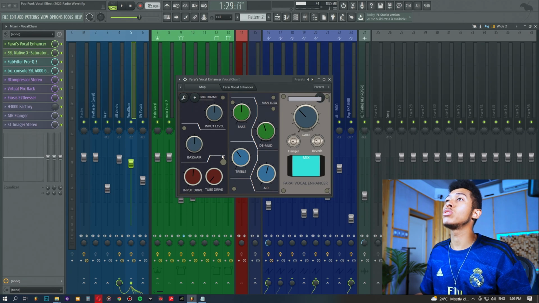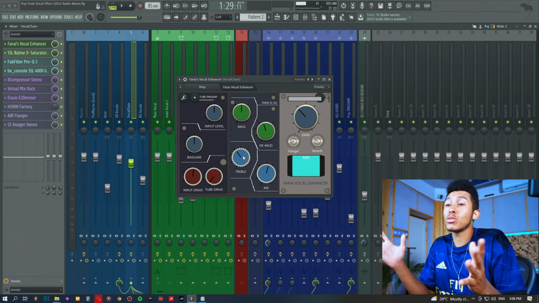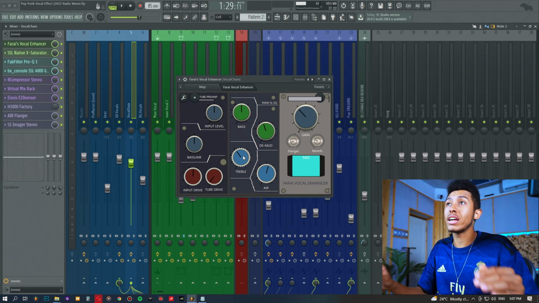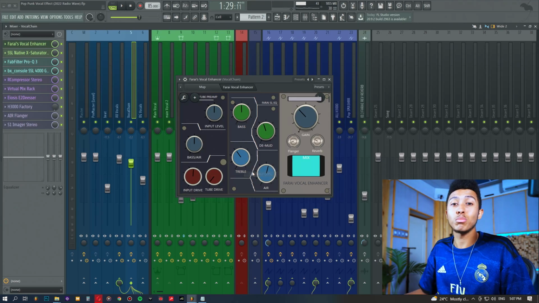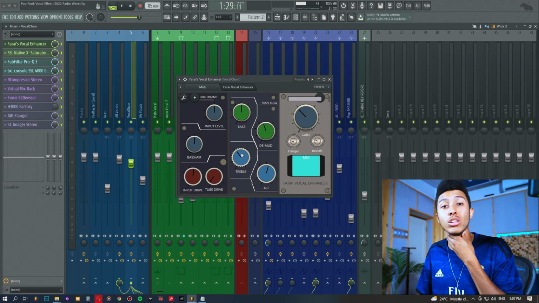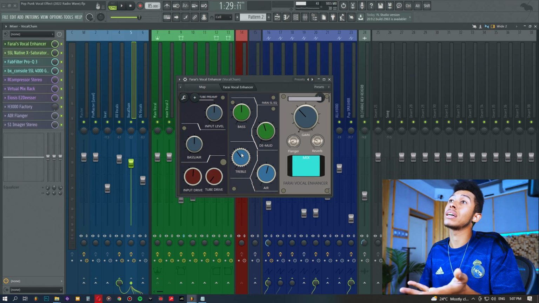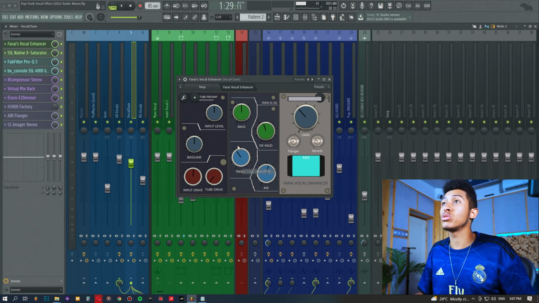Now, the real secret to this plugin is this treble section right here, right? You will think that the treble is 12k and up, but it's not, okay? It's a certain range in the vocal range that when you cut it, it just sounds beautiful. When you boost it, it just sounds beautiful, okay? I like to personally cut it just in the way that my voice sounds, but check out some of the other presets where I'm boosting, and it sounds good. So let's just boost this so you can hear.